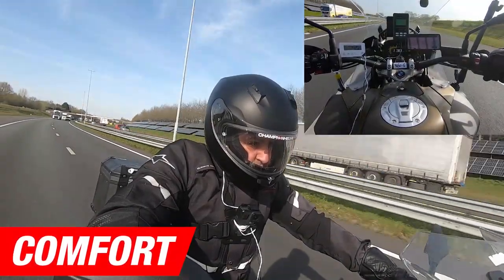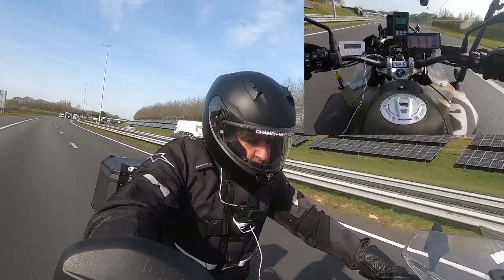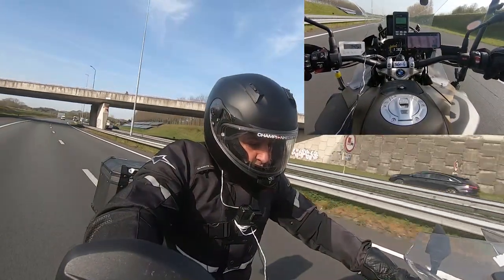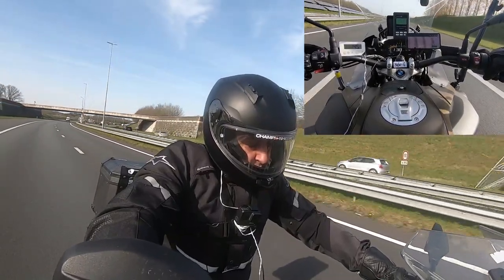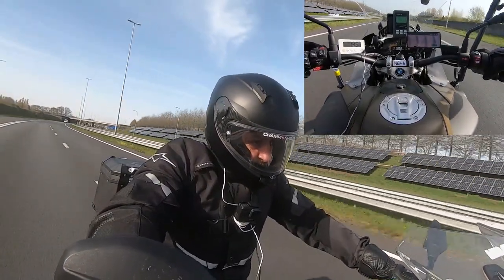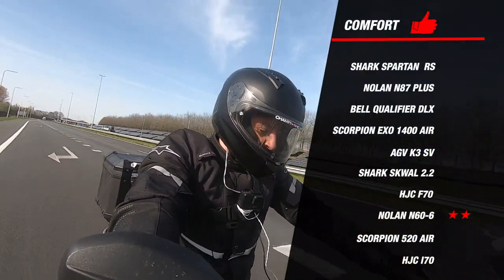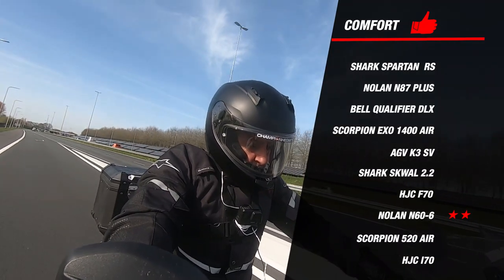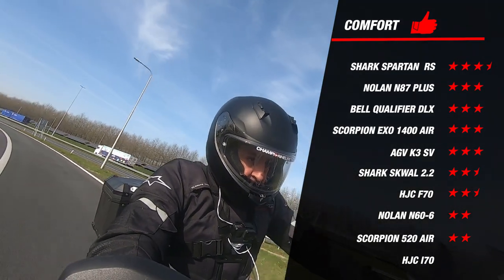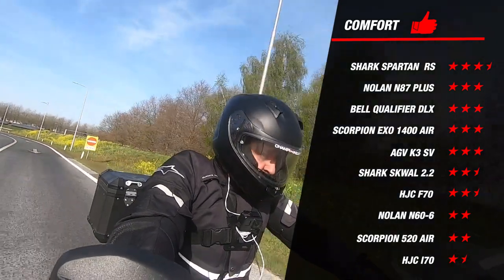For this section we drew on more than 15 years of riding experience from our test rider, who has also tested all the other helmets. Starting the comfort part by looking at the inner lining: the lining is removable and washable, and they have taken into account riders who wear glasses by leaving room in the lining for glasses frames. Looking inside the helmet, there is good airflow through the holes in the EPS shell. Adding all this together, the N66 earns 2 stars for comfort. Comparing to its competitors, it didn't score well. The worst was the I70 from AGV at 1.5 stars, and the best was the Spartan RS from Shark, which clearly had better comfort according to our test rider.